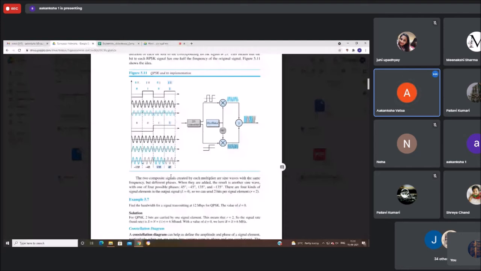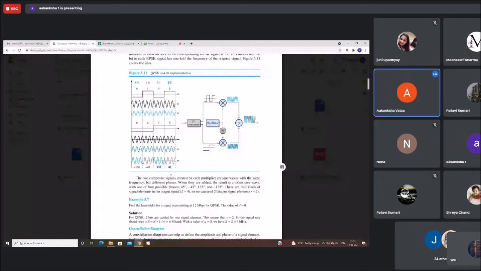So what have we now done? We have increased the bit rate. We have increased the data rate. How? Because now there will be 8 different signals sent by the sender, and they will be interpreted as 8 different signals at the receiver side. And because there are 8 different signals, I can represent 3 bits with 8 different kinds of signal levels.